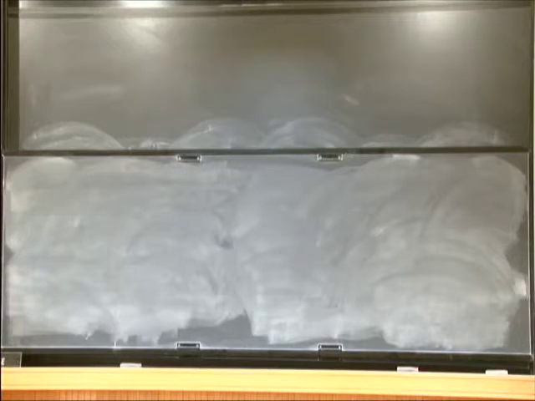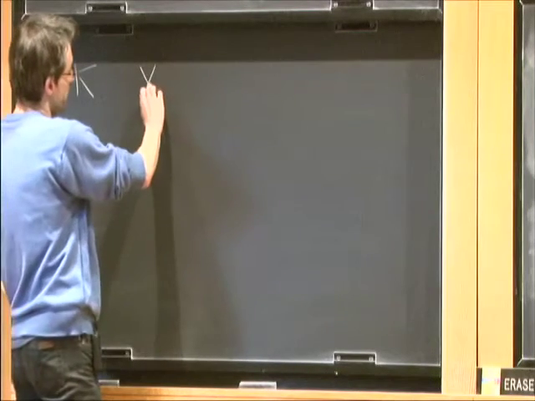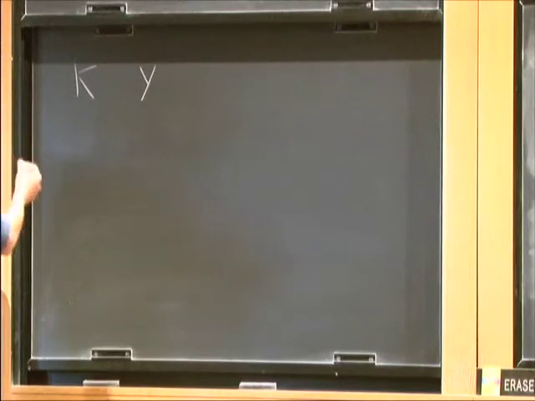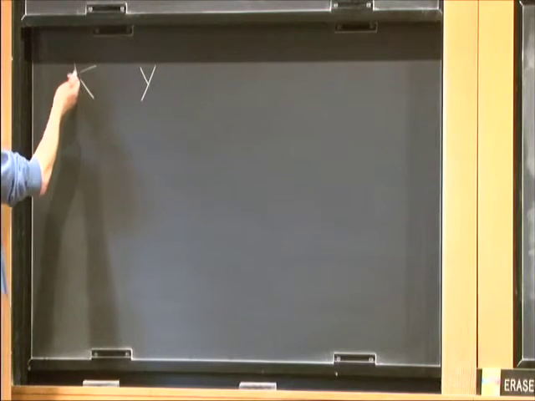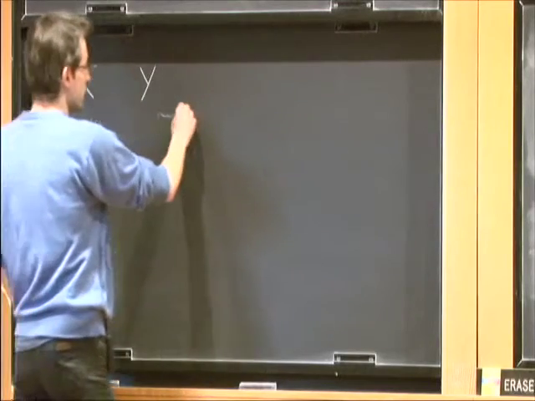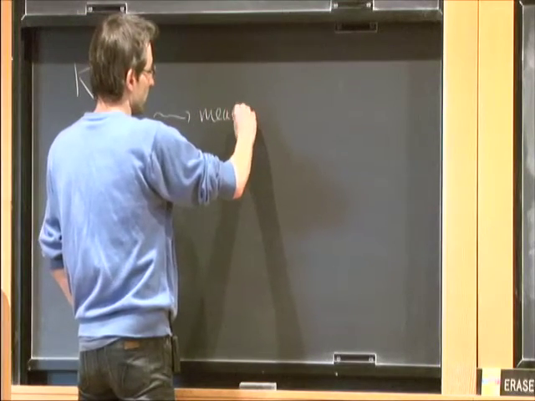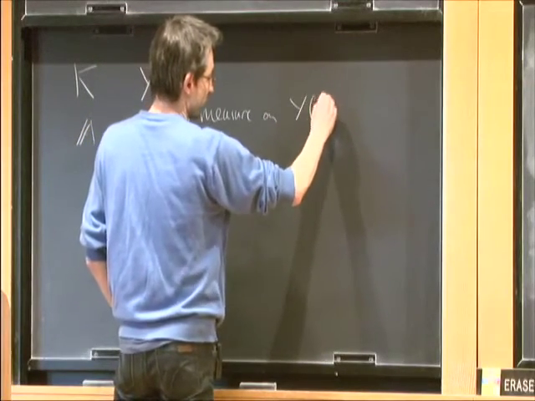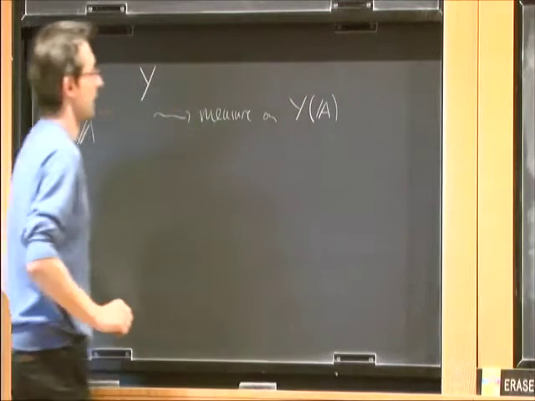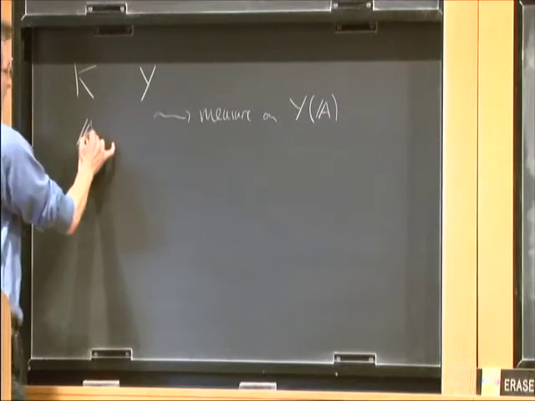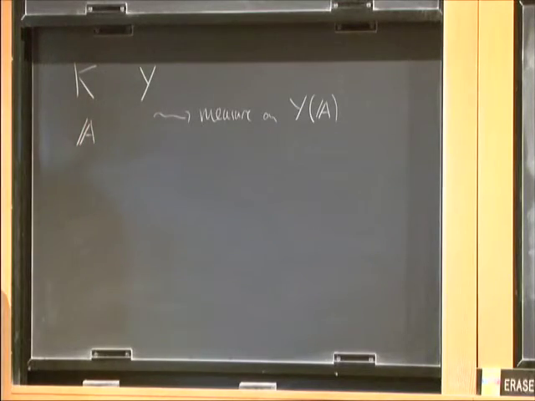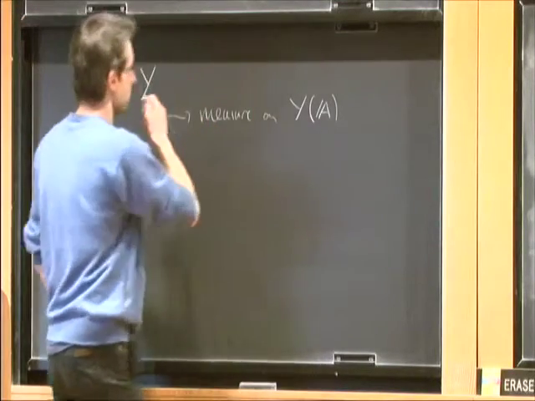So we start with K. It's a global field of characteristic P. And so if you take Y as any smooth algebraic variety over K, if you pick a top degree differential form on Y, if you pick a measure on adeles on K, that produces a measure on the adelic points of Y. And so the main observation is that this resulting measure is well defined, is independent of the choices.